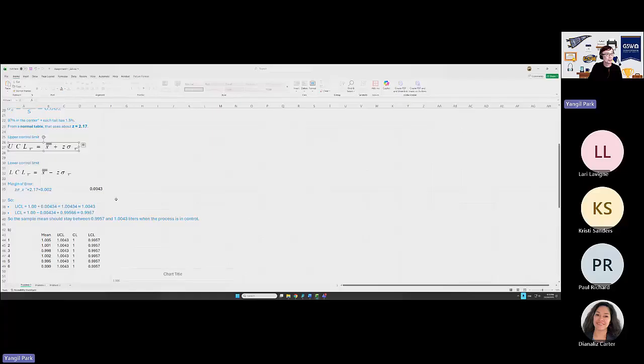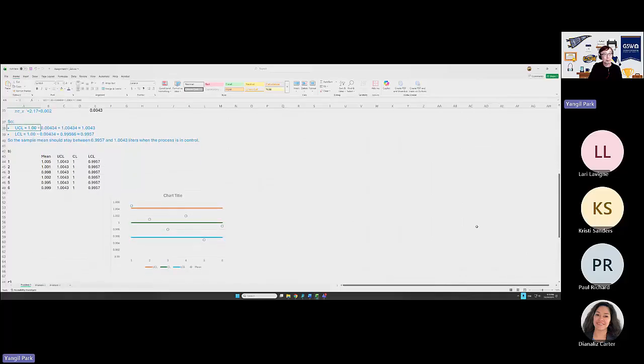Then what you're going to have is just those two numbers for the upper and lower, as you can see right here. And remember, not only those two numbers, we need to plot the means and the center line with those limits into a chart. So that's why I organized it this way. Something you need to think about, okay? I think this way is better than organizing maybe vertically or a different way.